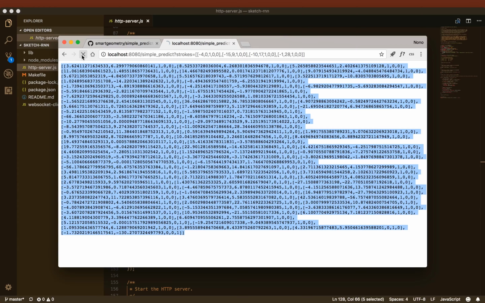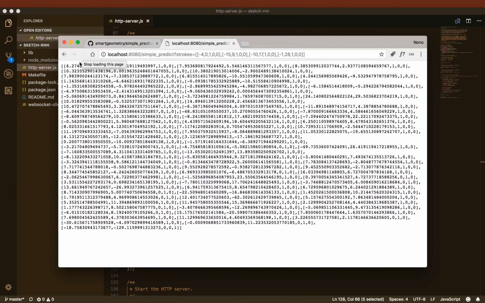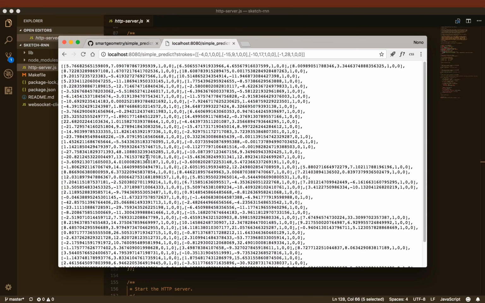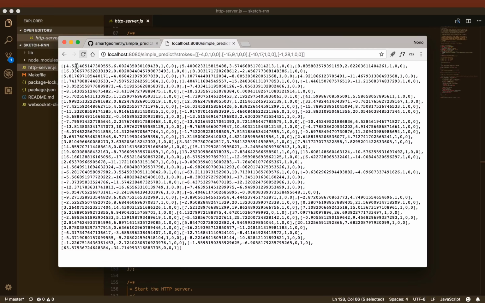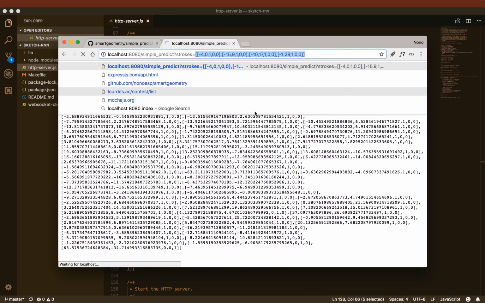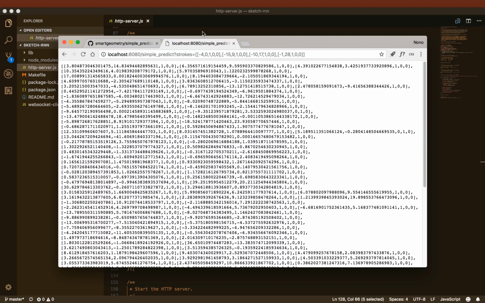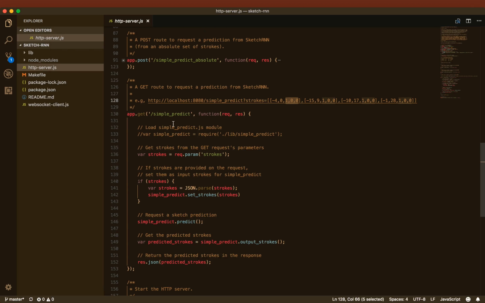We can refresh this page and we will get different predictions. If we were to draw this in one of the P5 or Processing viewers that we have, we would see that this is actually a drawing of a bird, starting from this simple input. But this is not too interesting yet.